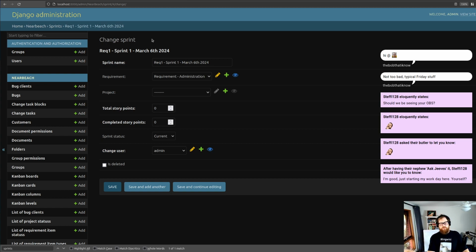We won't need the total story points or the completed story points. That'll be automatic. The sprint status. Now, I've just realized that for sprint status, we need a draft in there, because it'll be in a draft mode.